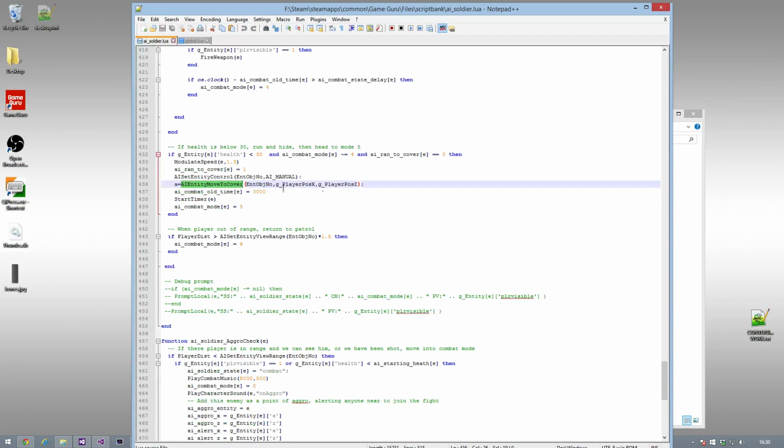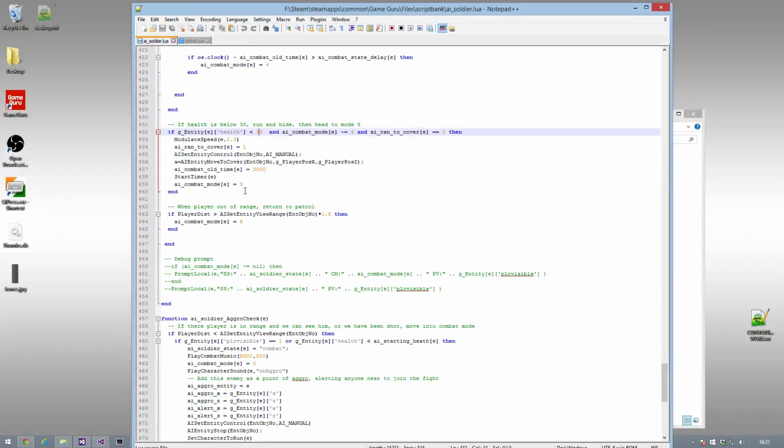So that's quite cool. We used to have this higher, and for fun, if you ever want to test that out, set that higher. Because most enemies tend to be 100 health, if you set it to like 90, then if they take any little bit of damage, you'll just see them run off scared and hide. So that's a quick way to make a big change to AI. If you wanted to fight against a bunch of chickens, then set it to 90 or 99 or something like that. As soon as they take any damage, they'll be off and they'll run.